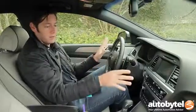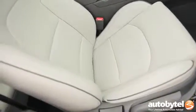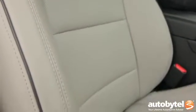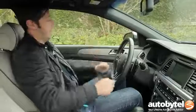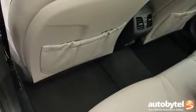Now, more importantly than all of that, to me, is the quality of the seats. I've said it for years that Hyundai didn't really know what they were doing with their seats, and that's changed in the last few years drastically. It goes back to the 2nd generation Genesis, and it's all filtered down through the family, and these seats are great. The side bolstering's perfect, the rear bolstering feels good. I like the way the headrest kind of curls into your neck. I don't even need this seat all the way back, by the way. This is a midsize that has plenty of room.